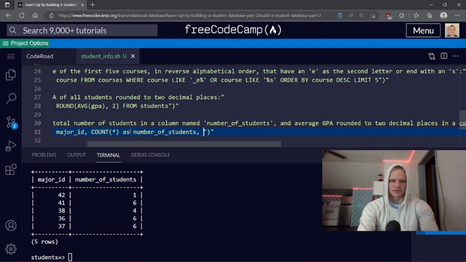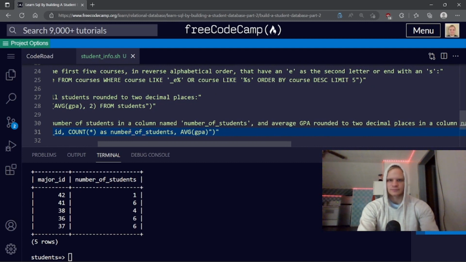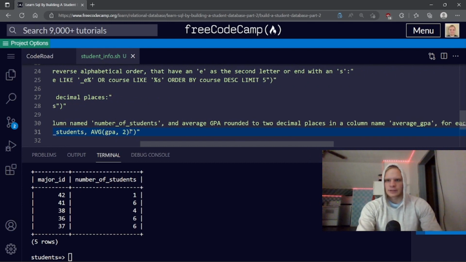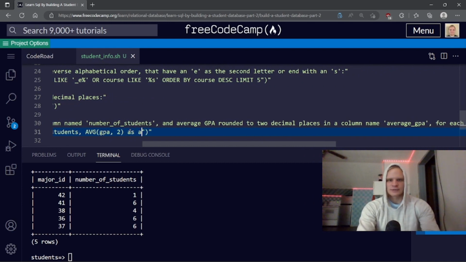So we also need the average GPA rounded to 2 decimal places in a column named average GPA as average GPA.